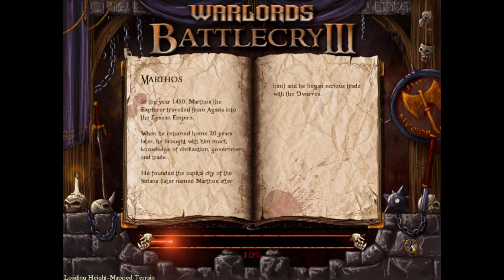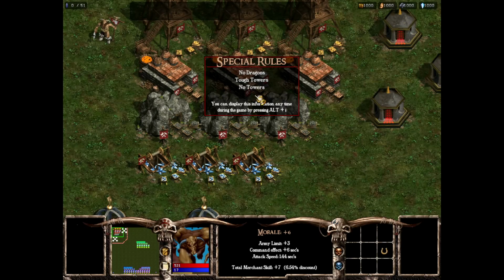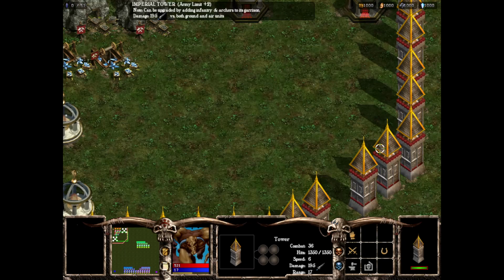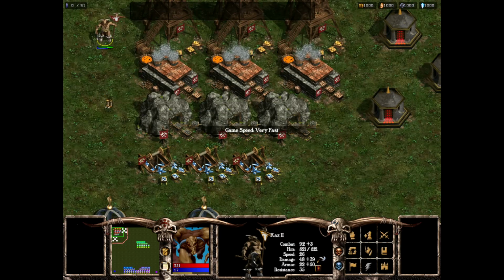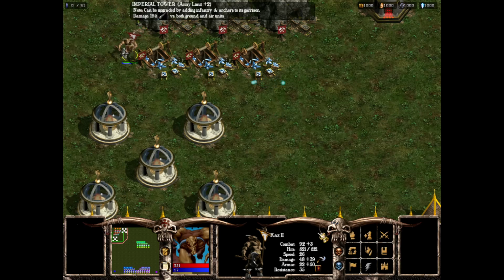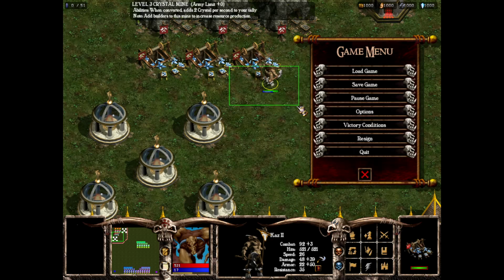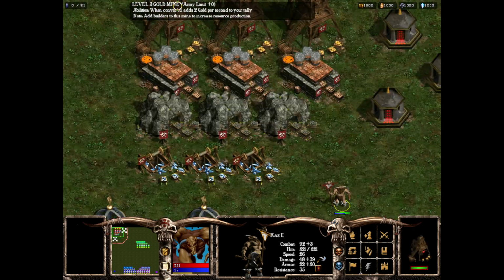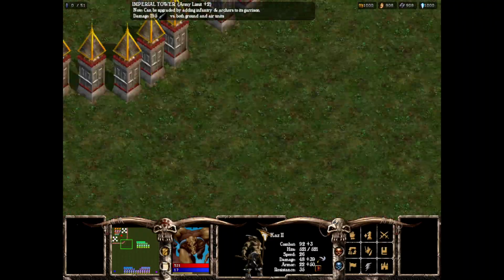One thing we'll do, I guess we'll wait until we're in-game, is we'll set our keys, take a look at our towers, confirm that they are tough, raise the game speed to very fast, and wonder why we're not hearing the sounds, but now we are. Alright, let's start building up our base, I guess.